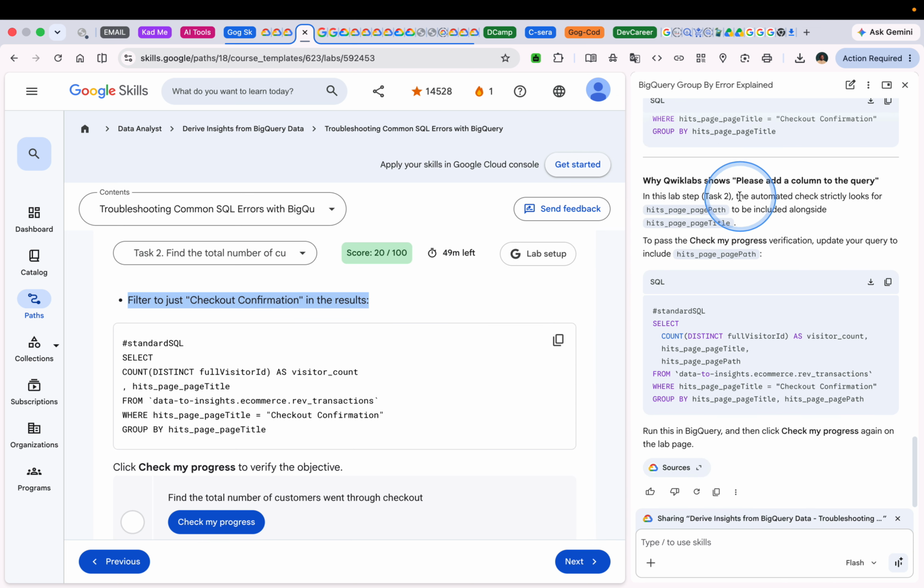In this lab, the automated check strictly looks for hits page part to be included alongside each page title.